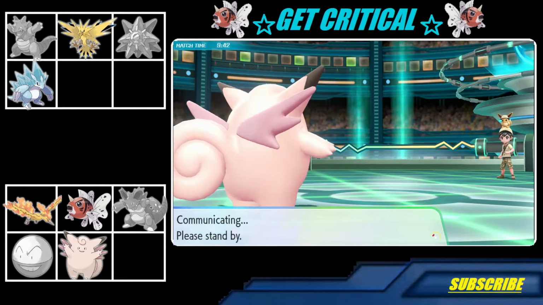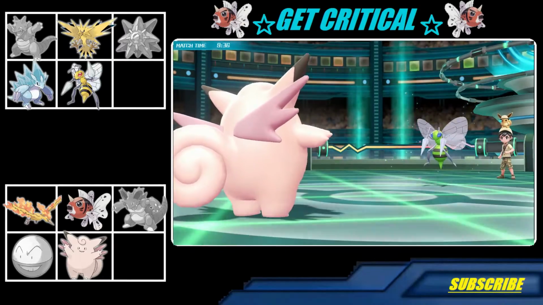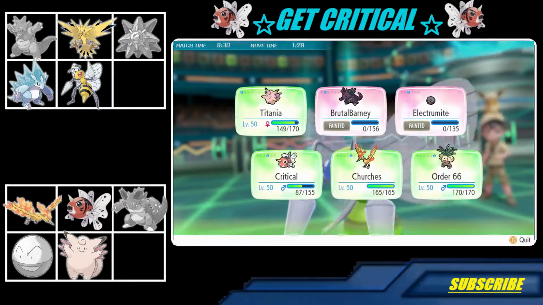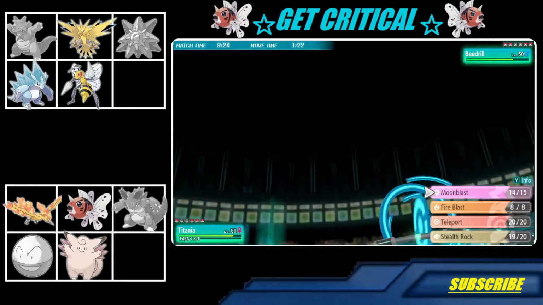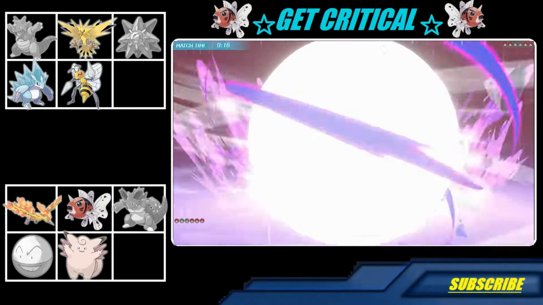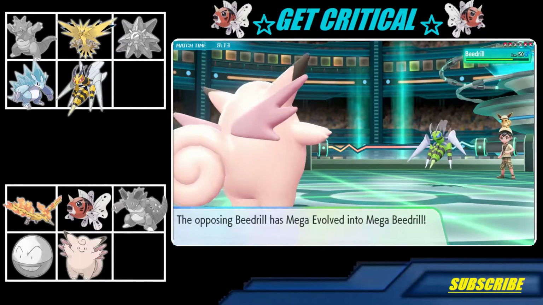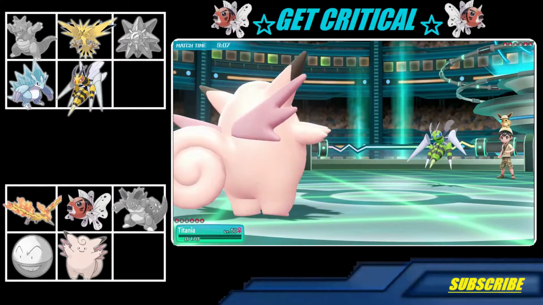My opponent's thinking, I don't know what he wants to bring out now. And he's going to finally reveal the Beedrill, which is going to be obviously his Mega. I have nothing to take a Poison Jab and live another turn, so I'm just going to have to sack my Clefable. But on the off chance that he just wants to go for maybe an X-Scissor predicting the Executor, I'm going to stay in and go for the Fire Blast.